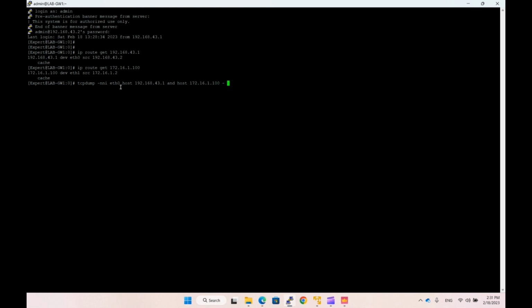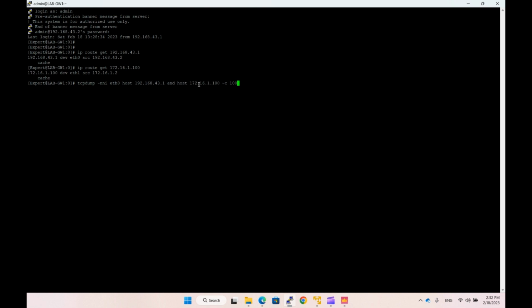And let's catch, for example, 100 packets. In the tcpdump command, we specify that we don't want to see names of ports and IP addresses. We want to capture traffic only on the specified interface, Ethernet 0, between the host of our laptop and the host of the Smart Management Server.